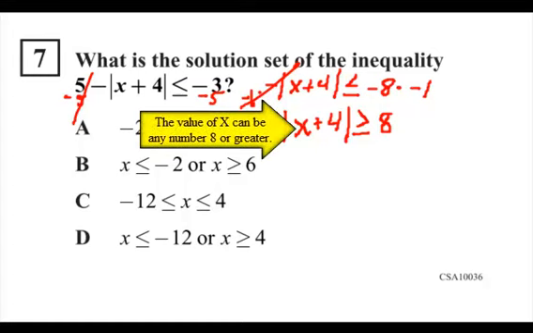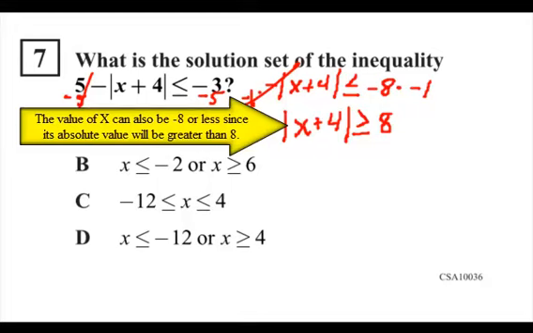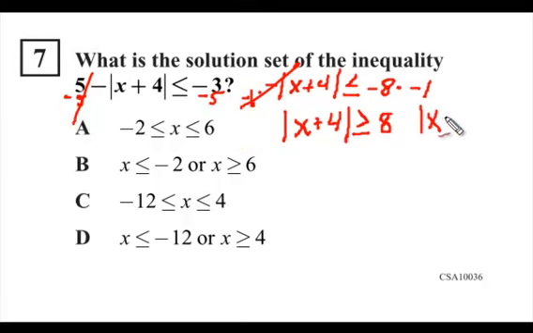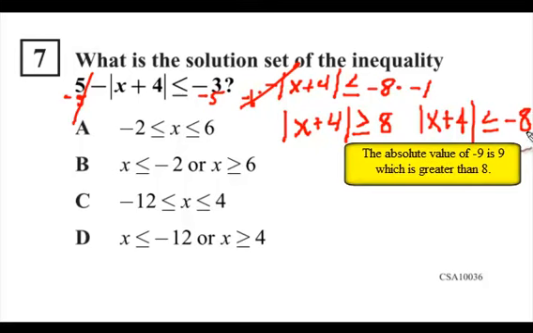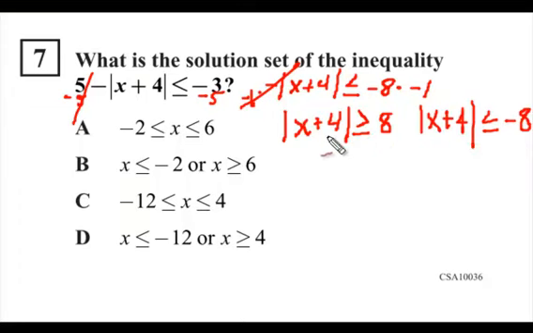The absolute value has to be greater than or equal to 8. This also means that the absolute value of negative 8 or less will also be greater than or equal to 8. Let's solve for these two inequalities. Let me write that second one first. Absolute value of x plus 4 is less than or equal to negative 8. For example, less than negative 8 would be negative 9. The absolute value of negative 9 is 9, and 9 is greater than 8, so it will satisfy this solution as well. Let's solve. Subtract 4 from this side, subtract 4 from that side, leaving us with x is greater than or equal to 4. There's one solution to the inequality.